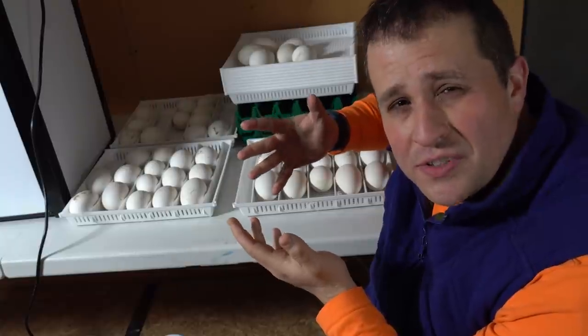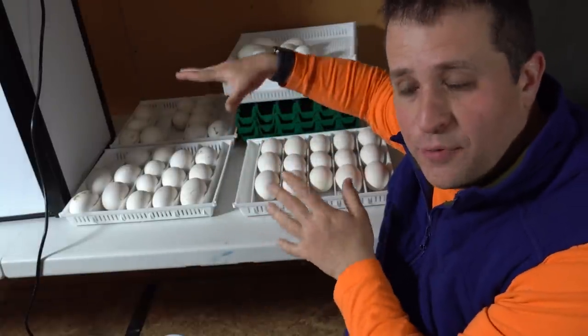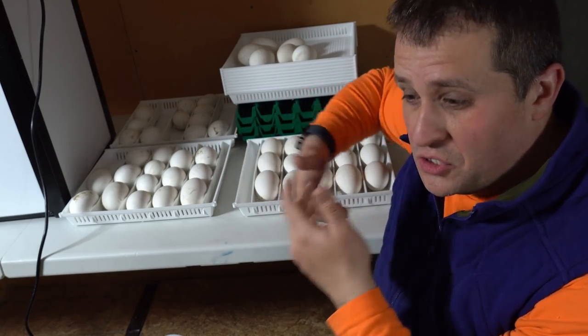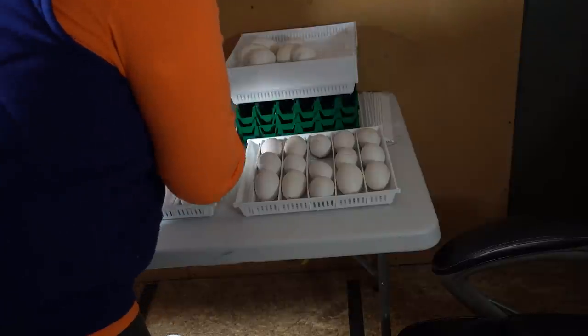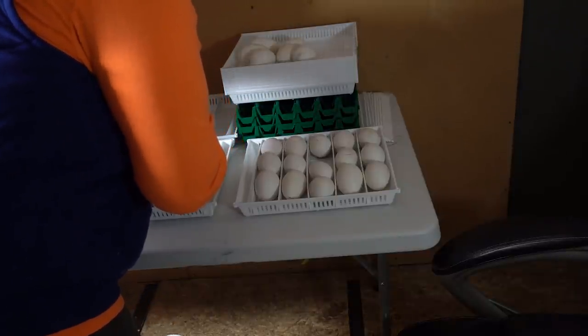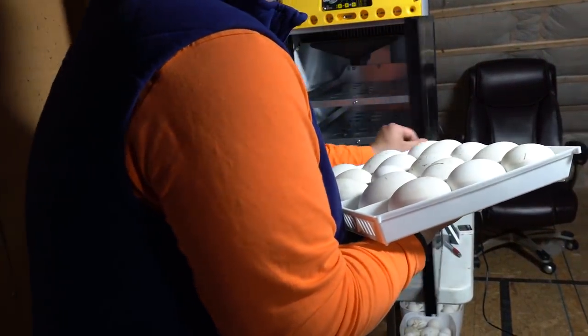So as you guys can see here, out of the 48 eggs I had in the incubator, 6 of them were duds. That's a pretty good ratio. Doesn't mean all of the remaining 42 are gonna develop, but it's a good sign that I'm making a lot of progress with my eggs. All right, I'm gonna take these eggs and put them back in the incubator. Back in the oven you go, little fellas.